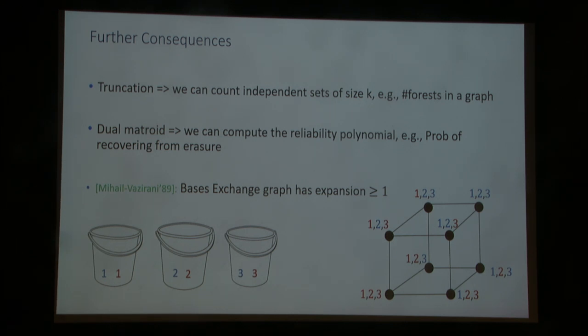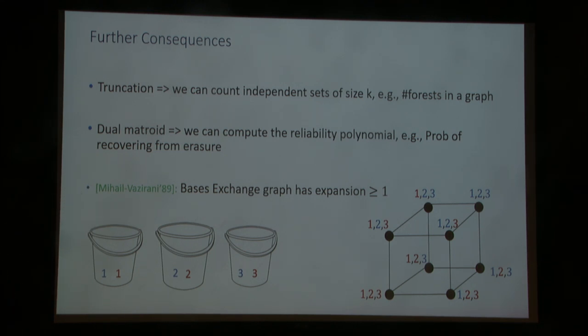You can study these sort of reliability questions I was talking about. Basically, to study that, you want to look at the dual matroid and count independent sets of the dual matroid. And that gives you the reliability polynomial. The bases of the dual matroid are just the complements of the bases of the original matroid. But OK, you don't need to know it for this talk.